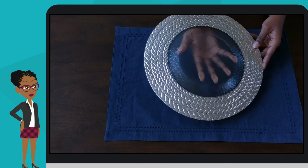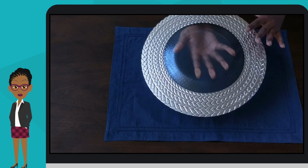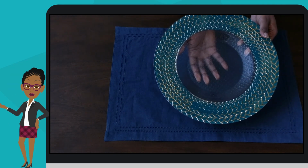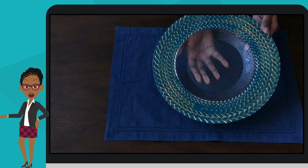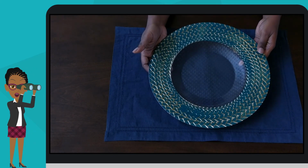So my first impression is extremely positive. I like the back. It looks like a high quality product. And I like the pattern, and the colors seem to be true to what I saw online. So my first impression is I'm really pleased. So I'm going to zoom in. At first glance, the chargers are very impressive.